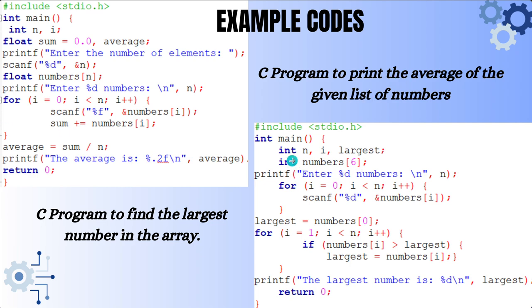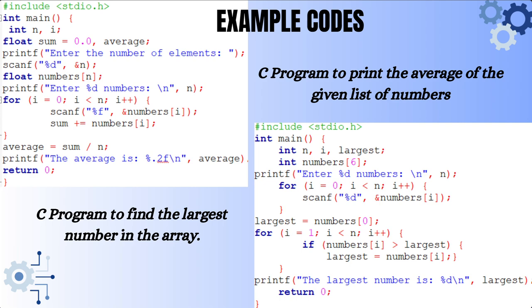Here in the main program we have taken these variables and we have taken an array of numbers which is of size 6. We are printing this. Finally, inside a loop we are taking it from 0 to n. This is similar to the previous statement as well. I think I just made it clear to you. I won't explain it again. Coming out of the loop, we are taking the largest number.